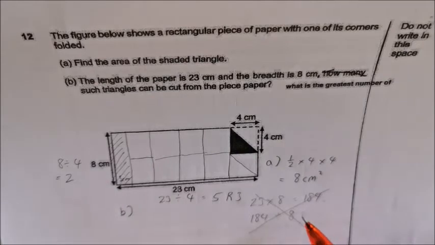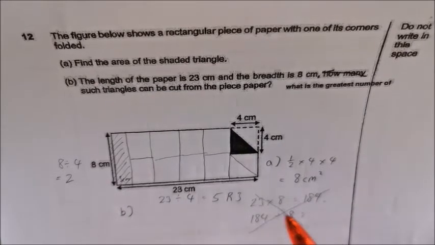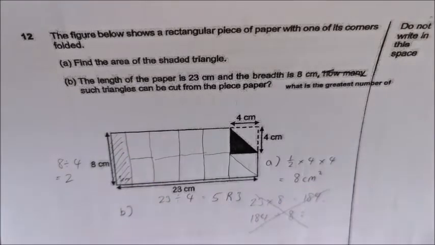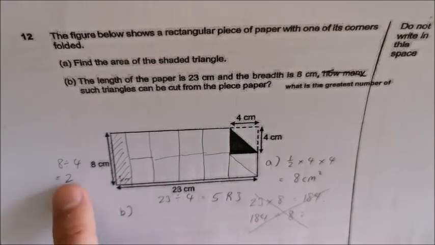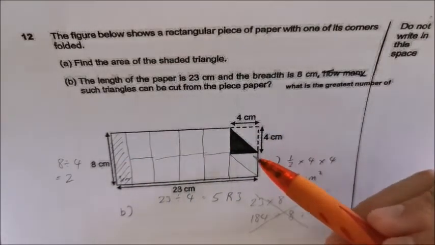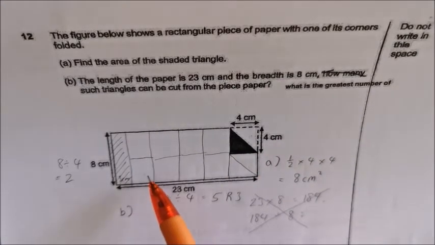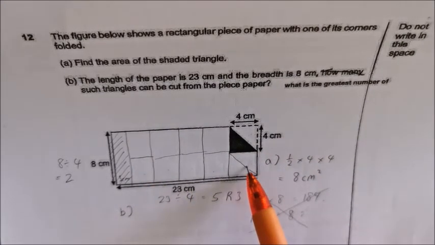So when we use this wrong method, we are imagining that we cut this into smaller pieces so we can piece up a triangle. That means it won't be a full triangle. So this is what we are going to do. I know that I'll form two squares on the breadth, and on the length I can form 1, 2, 3, 4, 5. I can form 5 squares.